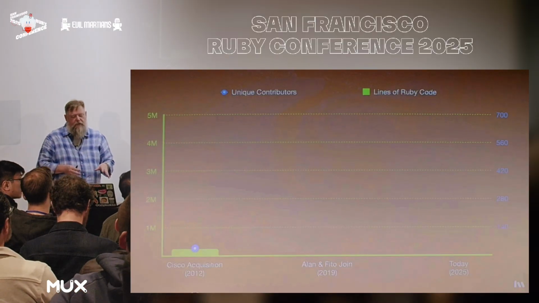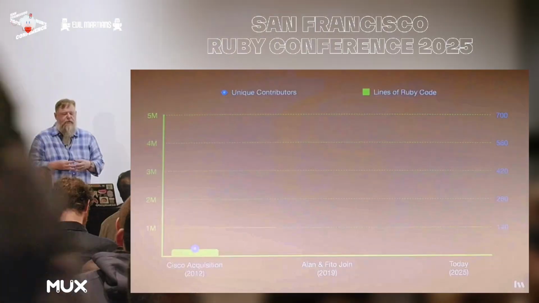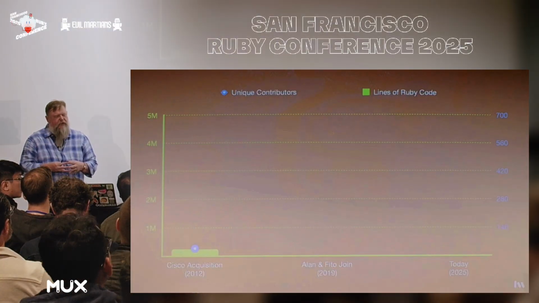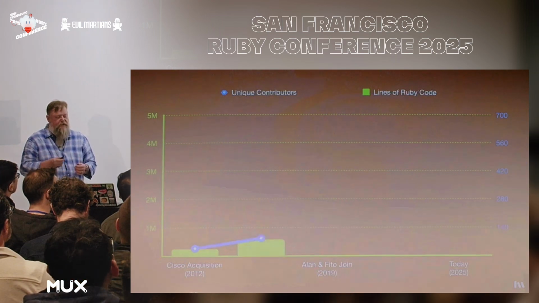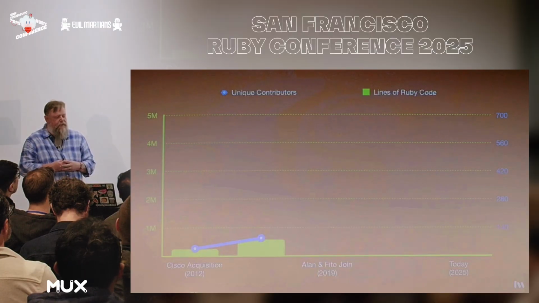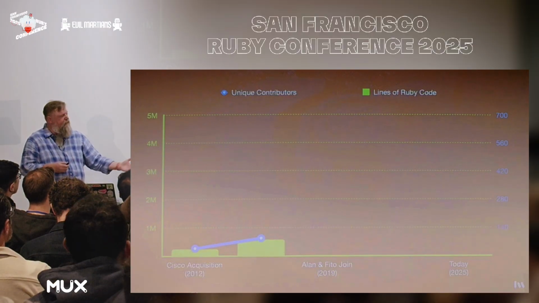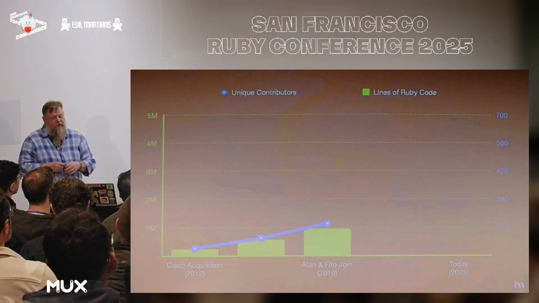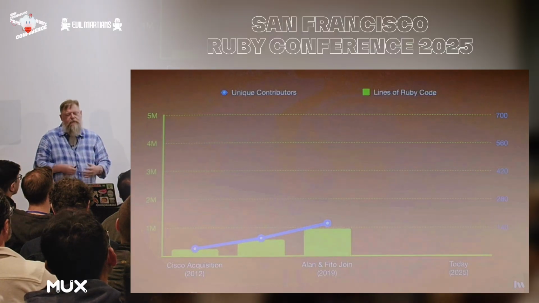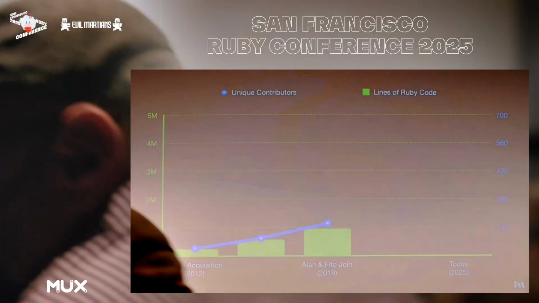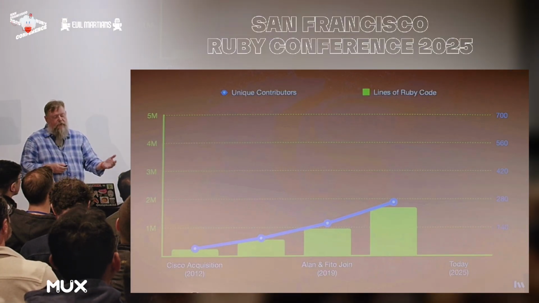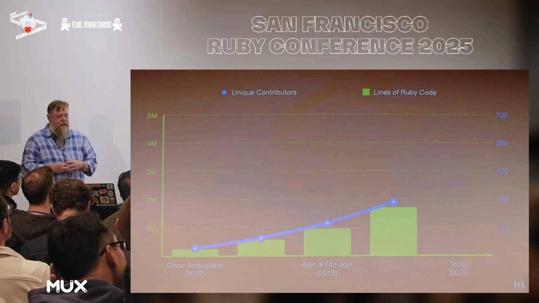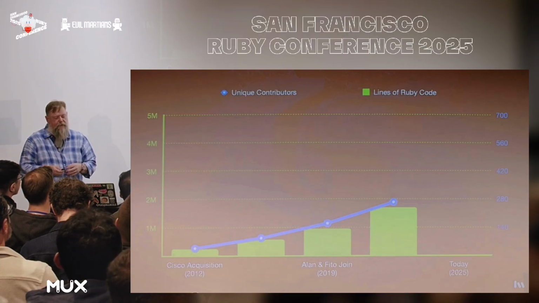At the end of 2012, there were 38 active contributors to the application and about 250,000 lines of code. 3 years later, in 2016, there were twice as many contributors and over 500,000 lines of code. Then 3 years later, about the time Fito and I joined, the engineering team had doubled again, and there were nearly 1 million lines of Ruby code. 3 years after that, there were over 250 monthly active contributors and more than 1.7 million lines of code.